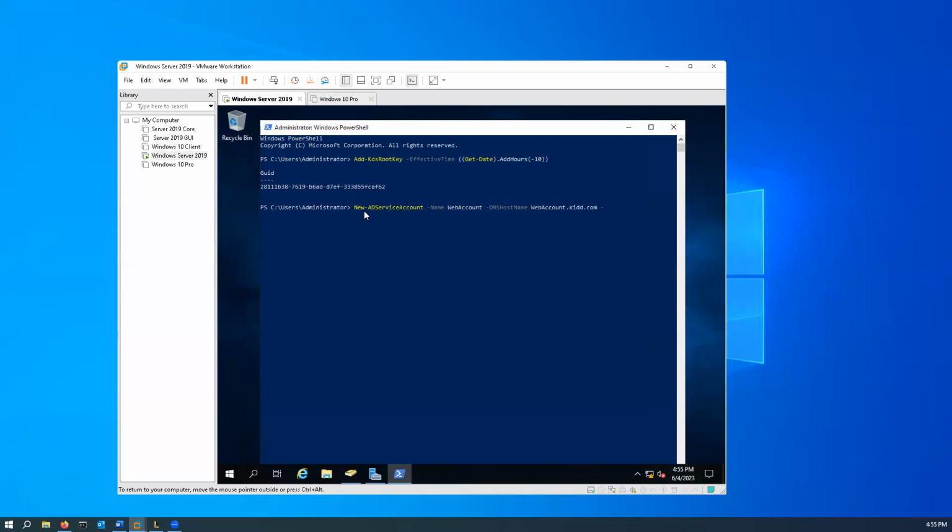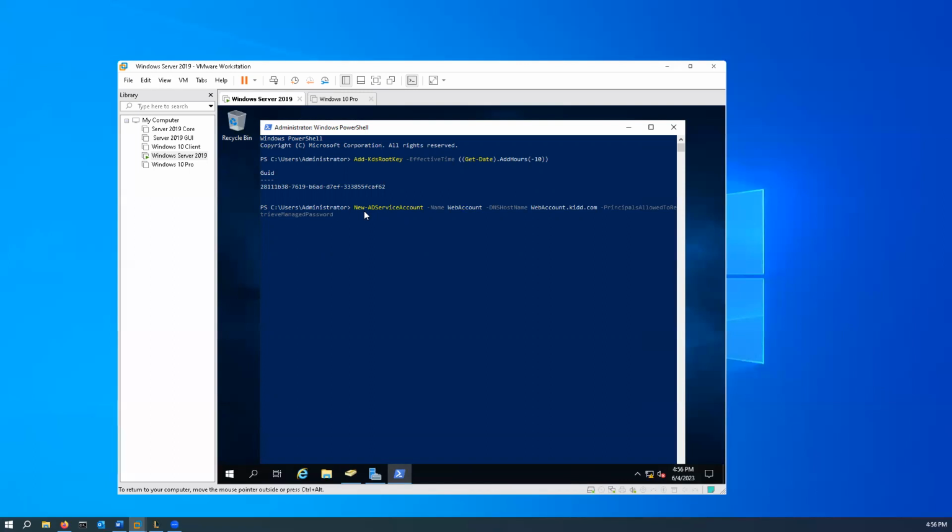And we're going to do a principals allowed to retrieve managed password.